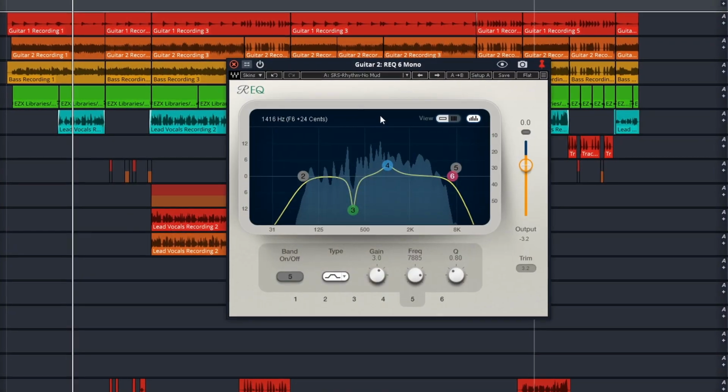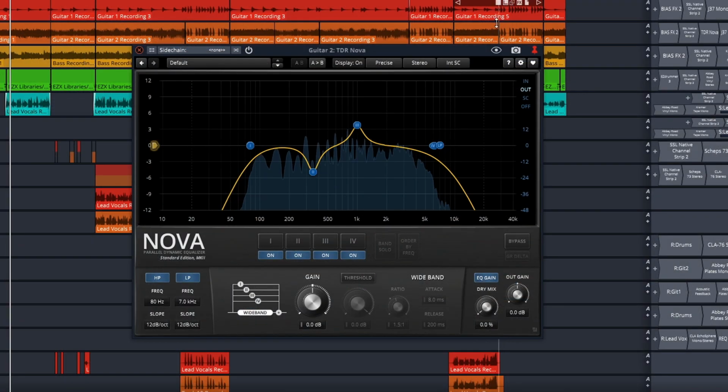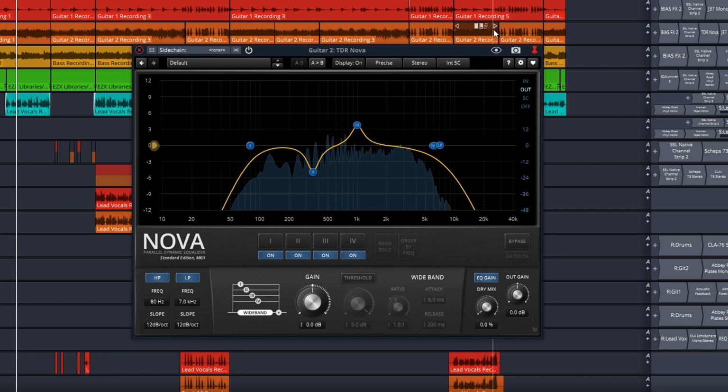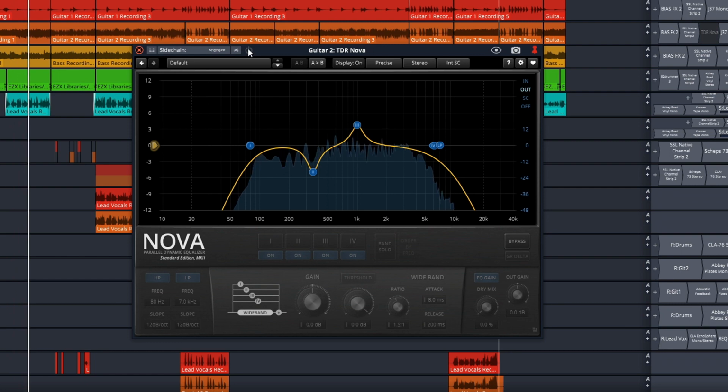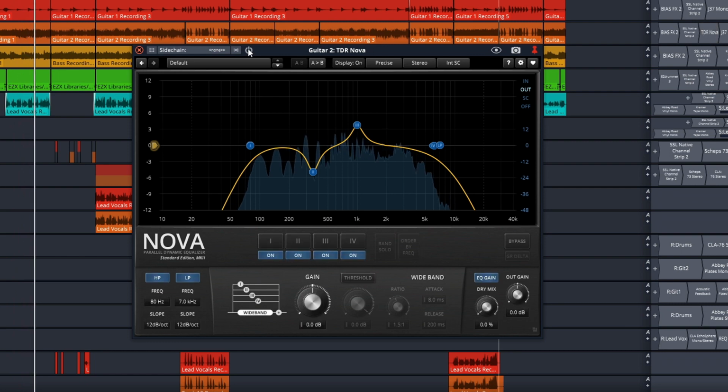When doing a more surgical type of EQing, I like to use a parametric EQ with a nice spectral analyzer. Plugins like the Waves Renaissance EQs, or if you want more dynamic EQing, you can go with the FabFilter Pro-Q 3 or the Waves F6. But if you want a great free alternative to those, you can use the TDR Nova plugin. And this is an excellent transparent EQ with a nice big spectrum analyzer on it, and it can be used as a dynamic EQ as well. It's very easy to use and dial in. The TDR Nova plugin might become your go-to EQ plugin.